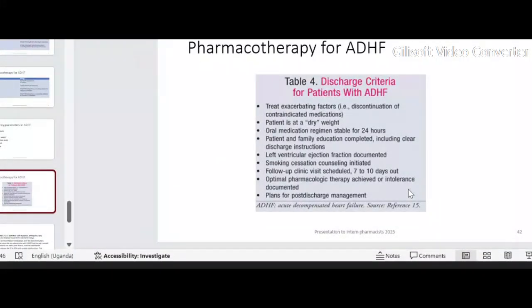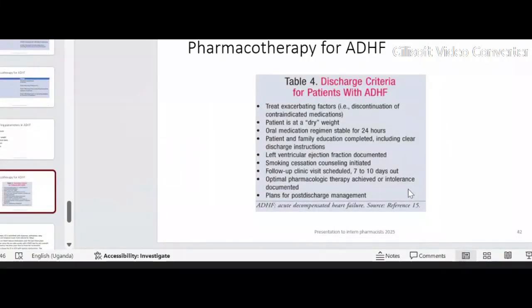The medicines, you must teach the caregivers and the patient how to take the medicines, because if they take the medicines wrongly, they're going to end up in decompensation again. The medicines can kill the patient if given wrongly. The patient must have their documents well kept. They must stop smoking. Smoking is a big risk factor for cardiovascular diseases, all forms of smoking. There must be a review date set for this patient. They must come to the hospital for review.